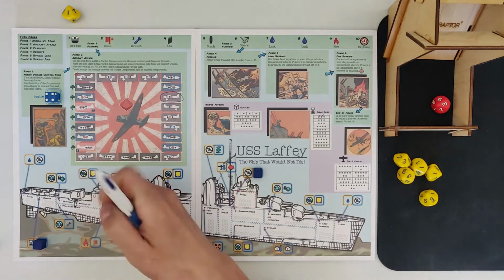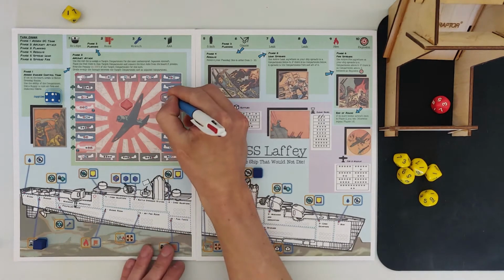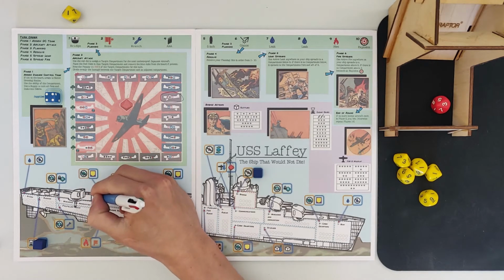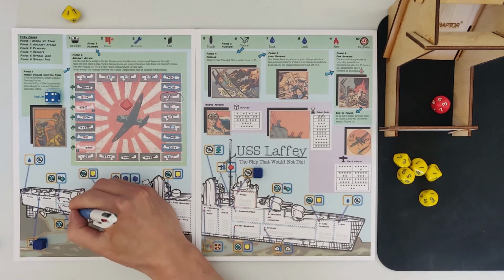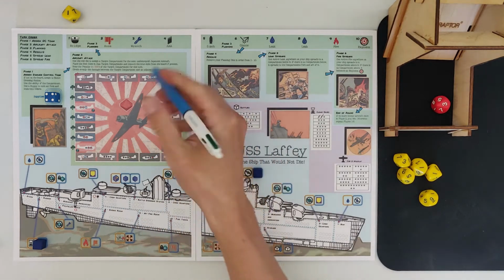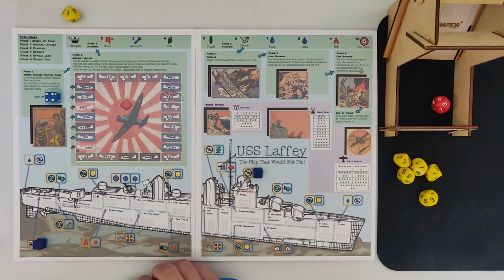And then we also have the debris. I am going to go ahead and hit the magazine and ammunition with the debris as well, because I want to place the next fire in the propeller room. That's a safer place for me to have a fire, since it can go up and it will not explode. And we'll mark off the pips as they are being placed out.